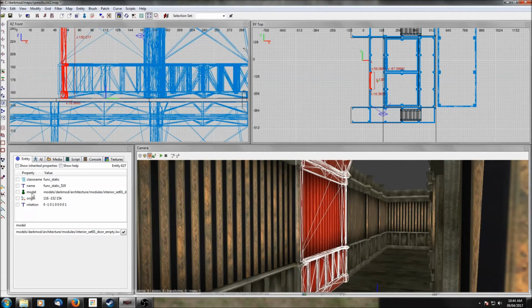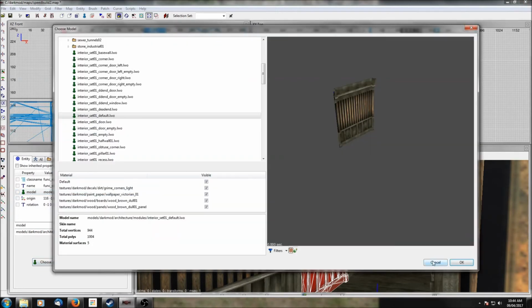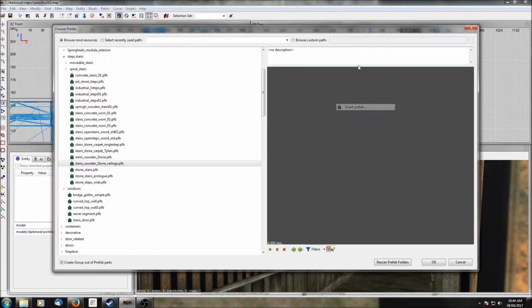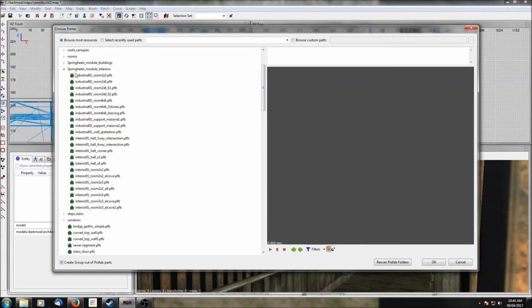So here we will use, well actually hold on. Let's put the room that's going to be in behind here first. I want this to be a little bit bigger, and we can put some windows in here because this will be on an outside wall. So let's go to interiors and not hall, 3x3, 3x3 with an alcove, which could have a little window with 2 alcoves.